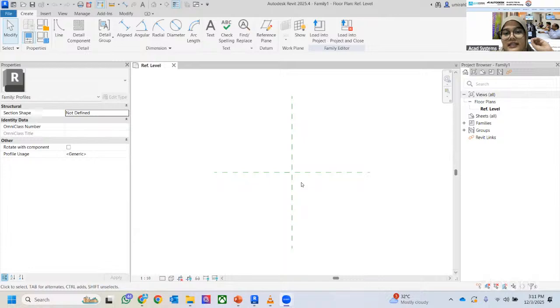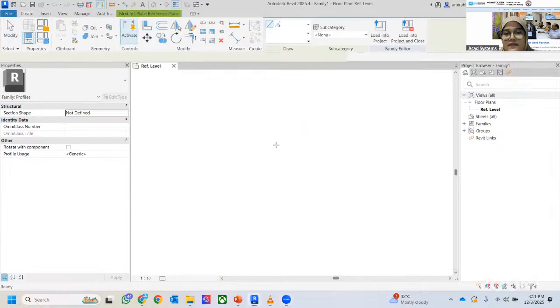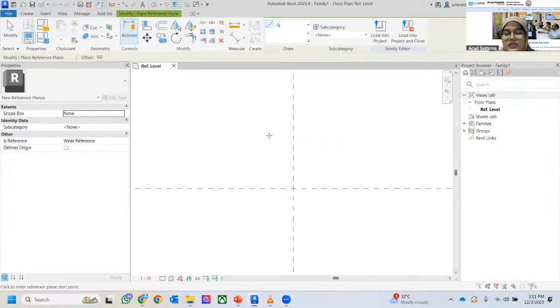So this is the profile template. First, I'm going to create the I shape profile. Actually, the method you create a profile is the same as you create a family element. For example, you want to create the box, it's actually the same thing. You create a reference plane and then you create your lines like that. So first thing I'm going to do is create a reference plane for my profile. I click on reference plane here, or RP for its shortcut key.